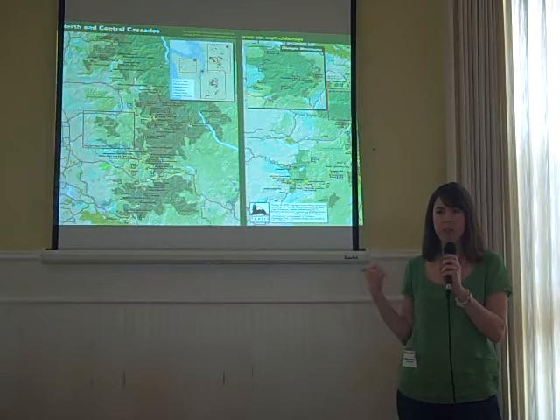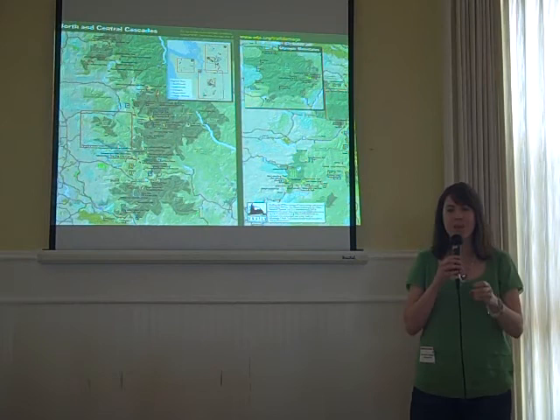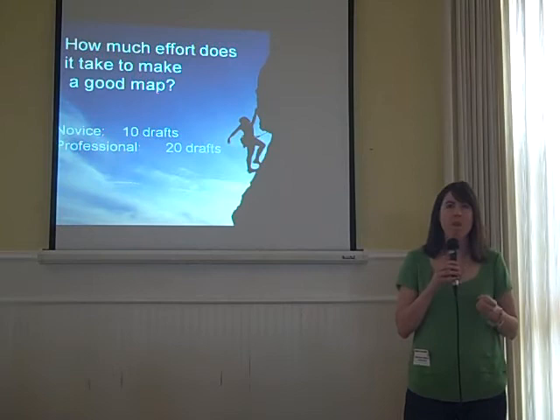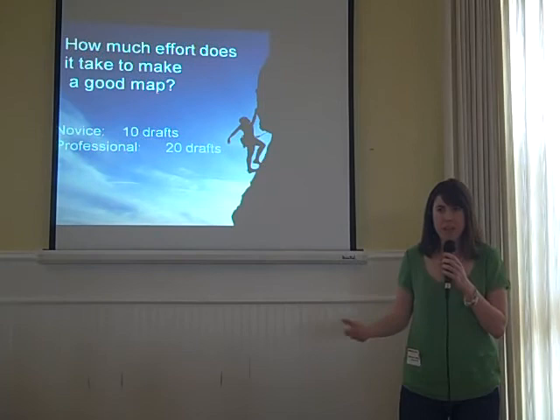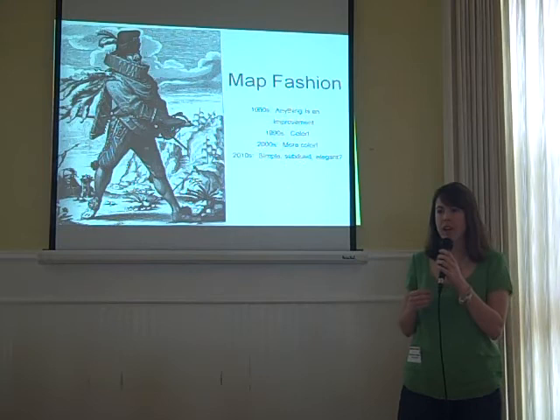It takes a long time to make a really good map. This map is by my friend and colleague Christopher Walter, a professional cartographer. You might think it's easy for him, but I'd venture to say it takes a professional a lot longer than it takes a novice — because a novice doesn't know when the map isn't good enough, and makes the mistake of finishing before it's really gotten to that final stage where it is good enough.